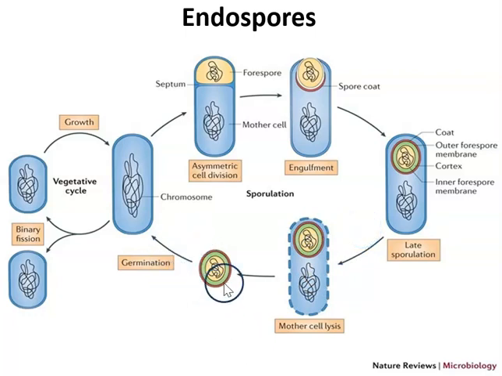And then the last stage here of sporulation is where you no longer have a mother cell, no sporangium is left, and all you have left is the spore. So this is essentially a hibernating cell. And when conditions become optimal again, that cell will germinate and then become a vegetative cell again. Be sure to read in the text about all of these stages and how the cortex here and the forespore and the spore coat are formed.